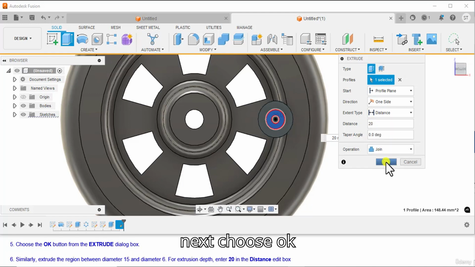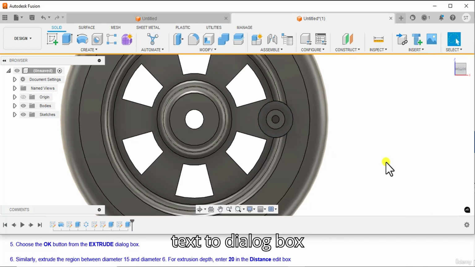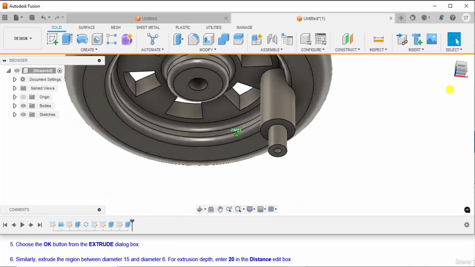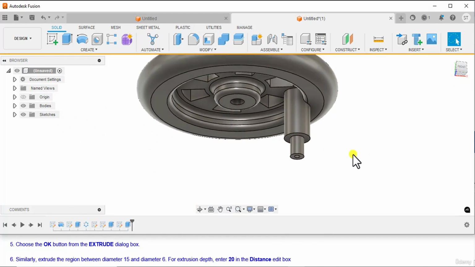Next, choose the OK button from the extrude dialog box. Now you can see that the crank pin is created.